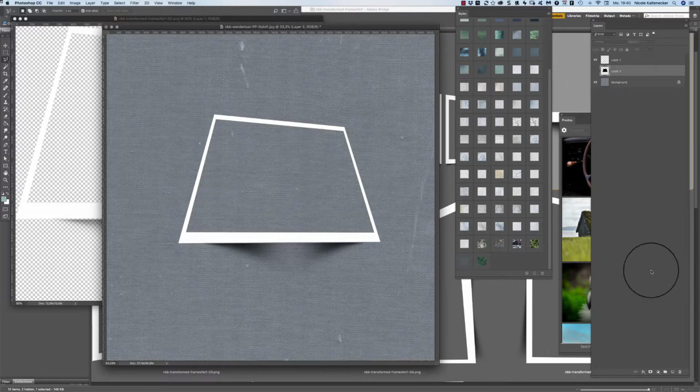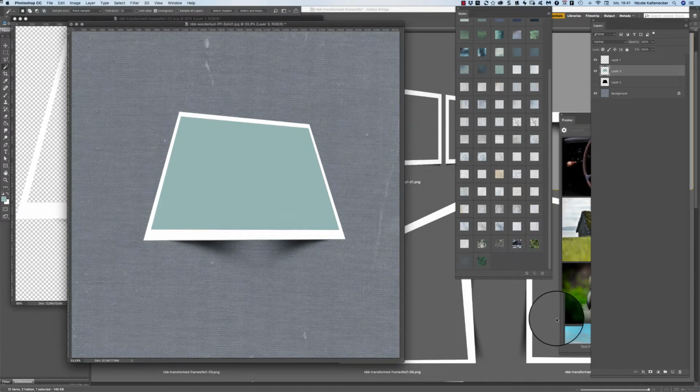Another option is to start also a new layer. So this is an empty layer, and you use the magic wand tool. You need to go to the layer with the frame, click inside of the frame, and then you go back to the layer. And also here you can now fill the area you have selected with the magic wand tool. Okay, so we have now two different masks created. It doesn't matter now what kind of mask we use. We have an area where we can clip our photo into.